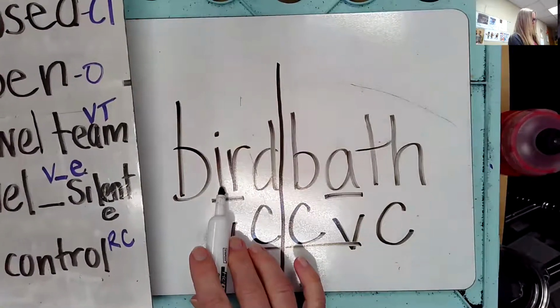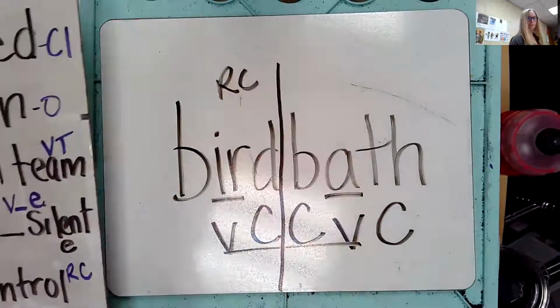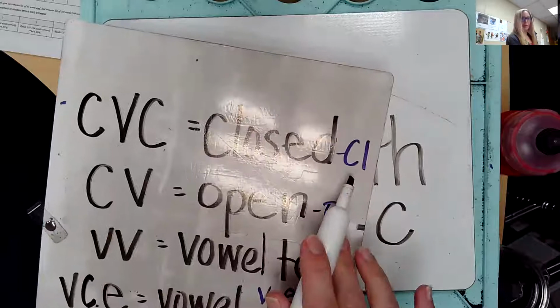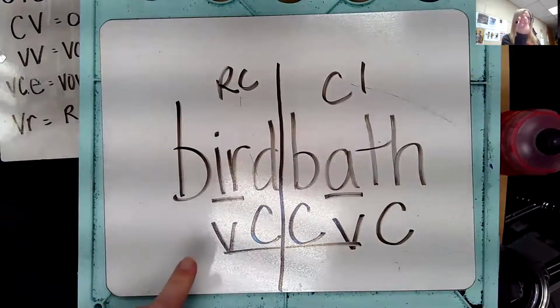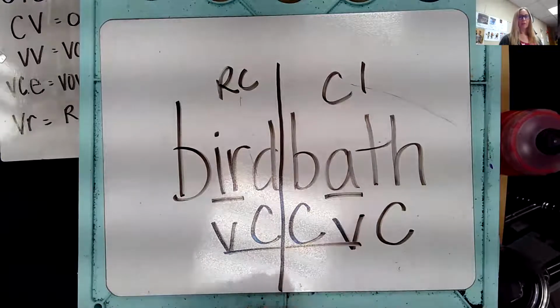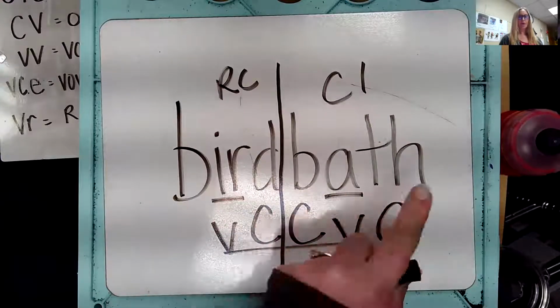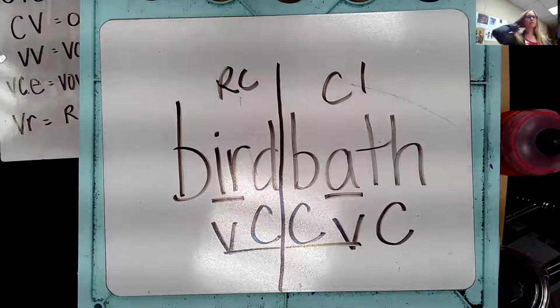All right, let's mark our syllable patterns. We know that an I with an R is R control. We have a vowel with that, R control. All right, then we have a vowel and a consonant, vowel, consonant. We know that as a closed syllable. Okay, we know IR says er, short A says ah. Here we go. Bird, bath, birdbath. There it is. All right, that's awesome. That's also a compound word because we have 2 words put together that can stand alone separately, but can also come together with a different meaning.